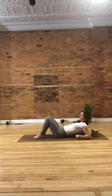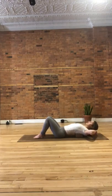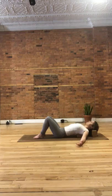We want the opening to be through the thoracic spine, the upper body. And then start to work at positioning the second block. And once you find yourself comfortable, hands can open up out towards the sides, just helping with that opening of the chest. If you prefer hands on the belly, they can stay there.